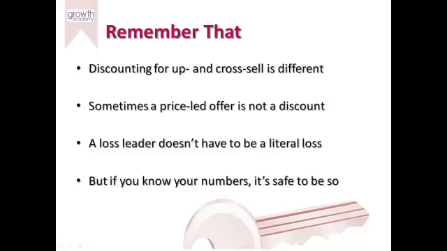So for up and cross-sell you can use discounting, because that was money you would never have. It's a different product, it's a second product, an additional product that you sell just to stimulate extra profit per customer transaction, in which case discounting can be used effectively. So I'll be looking at that in the future and telling you how you can do that. But if you're discounting up and cross-sell, it's not quite the same argument. However, you still need to be making some profit on it, but sometimes that's very different, because most up and cross-sells are pure profit.